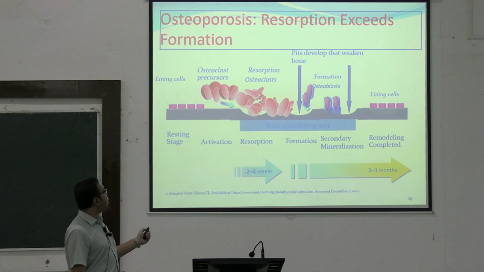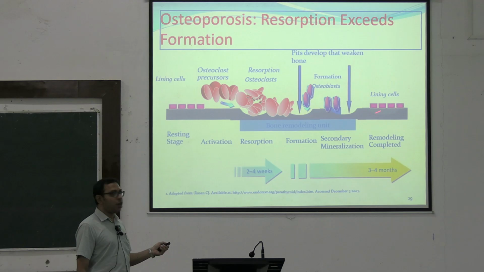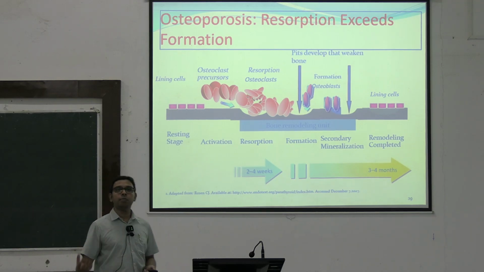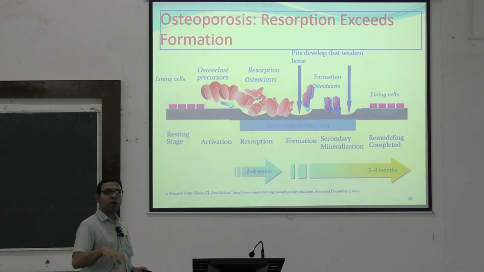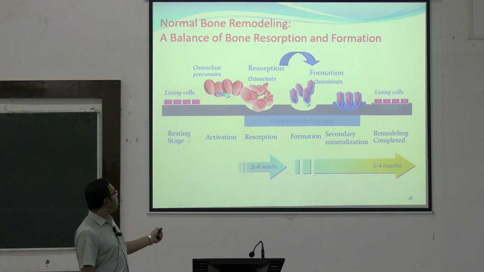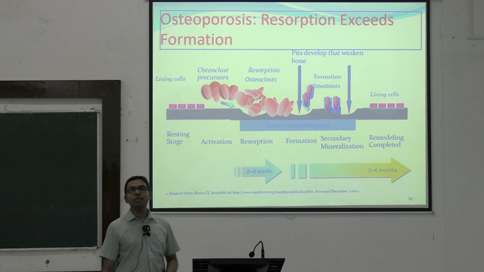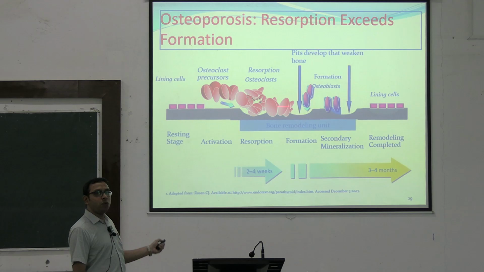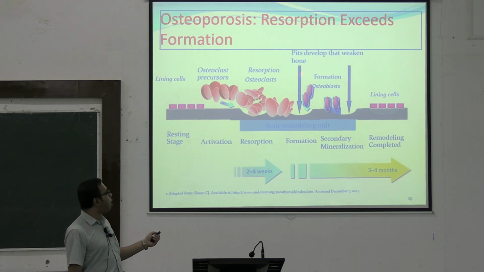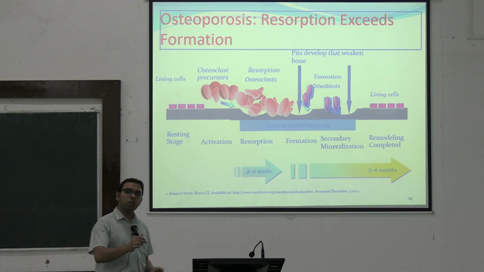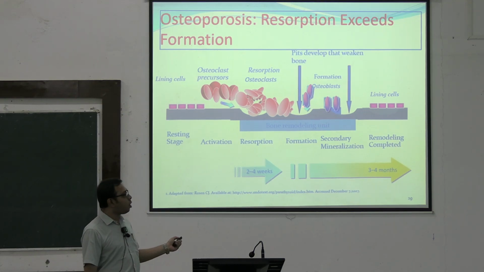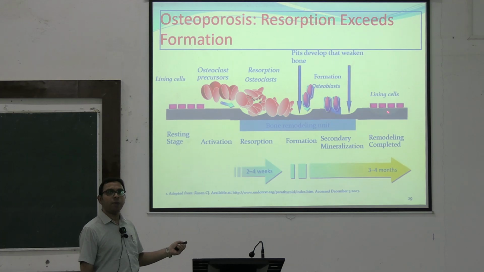But what happens in osteoporosis, when the resorption becomes more than the bone formation, or the other way around? Already I have discussed. So you can see this is the normal bone remodeling unit, and there will be more remodeling units. More resorption pits are developed. So the balance will be problematic, because some pits are developed that weaken bone due to some primary cause or secondary cause. Ultimately there will be more bone resorption, but the bone formation is not at the same rate as the bone resorption.